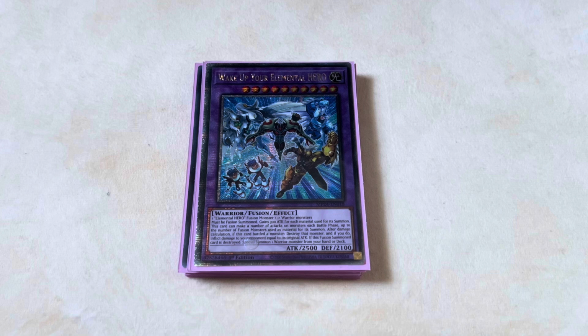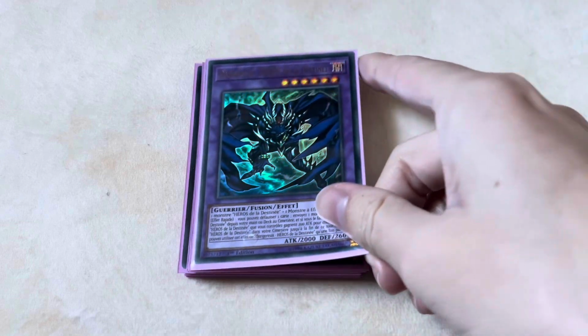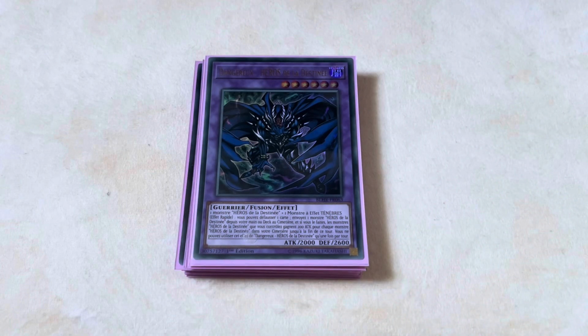And that's it for the hero fusions. When it comes to Destiny Heroes, we're basically just playing one of each of the good ones. So we're playing the one Destiny Hero Dangerous, which allows you to send any D-Hero plus a dark monster, typically Elemental Hero Shadow Mist. And as always, this is the one combo that guarantees you Darklaw if you really need it for that certain matchup. It doesn't really come up too often, but it's nice to have there.